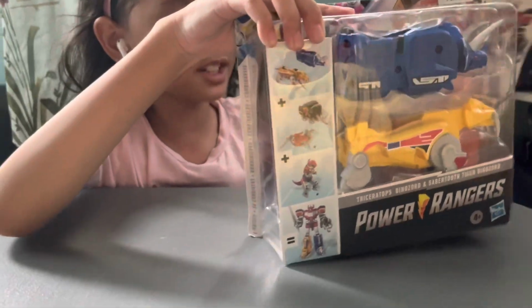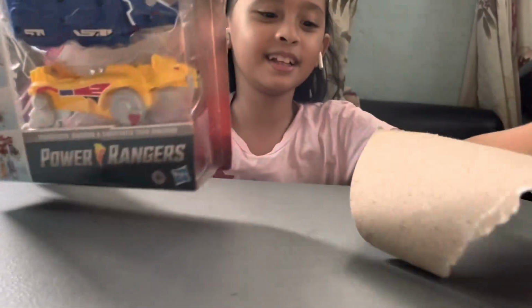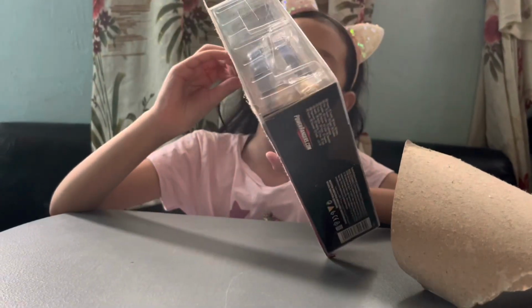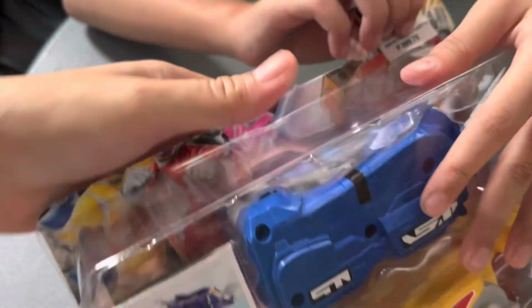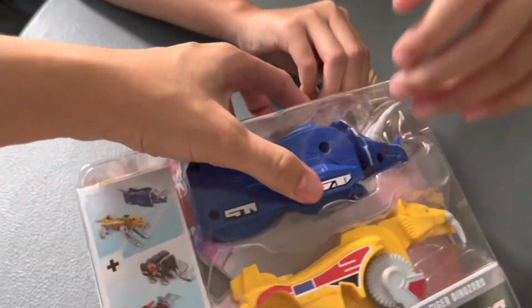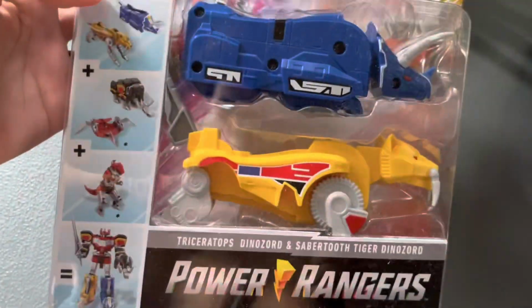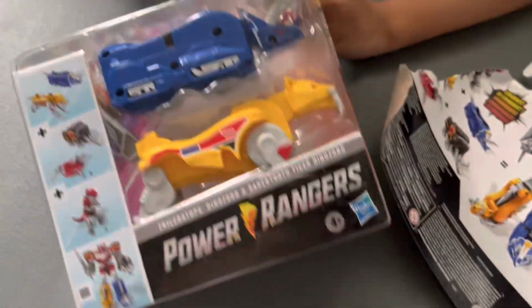And it's by hash brown. I don't think I can open this one. I only got that one. Wait, I think I can open this up. Can you help me, guys? Guys, can you help me unwrap it? Because I only got this part. Let's open this. Wait, I think I know how to open it.